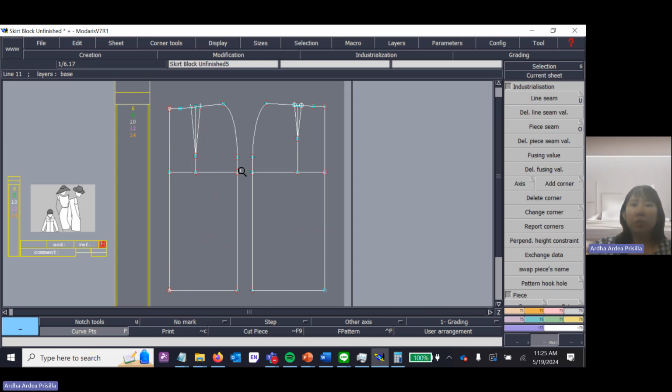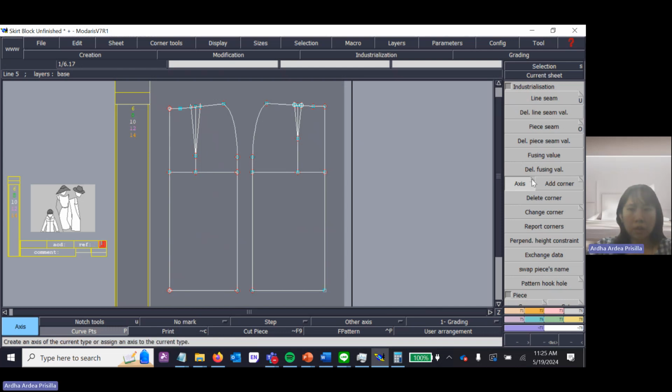And if you want to put the lining, for example, there is a lining that covers the top and the bottom, then you need to make the grain line that has the prolonged line that covers the top and the bottom parts. I will show you how to make it. So you can see here axis in F4.